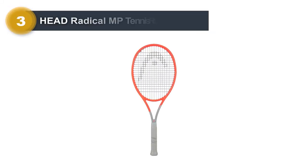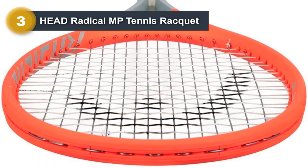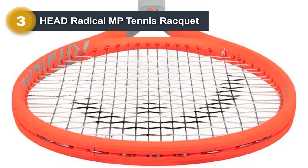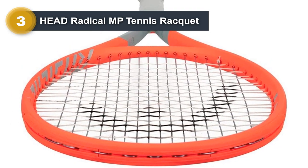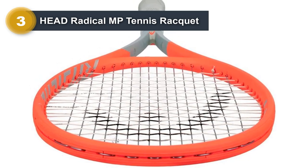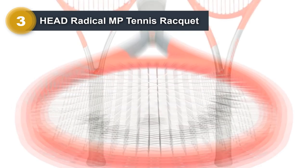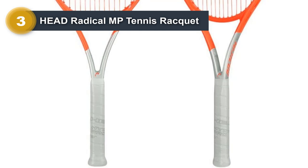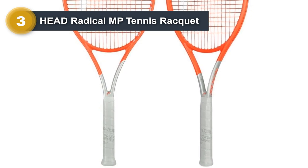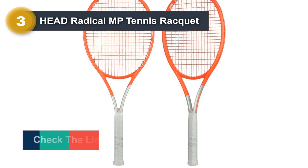Number 3: Head Radical MP Tennis Racket. The Head Radical MP is the best tennis racket for hard hitters that have an aggressive approach to the game. It has a versatile frame that comes in a 98 square inch head with an open string pattern that has been enhanced technologically to generate more control. During the playtest, the Radical MP offered high precision and enough power to hit flat shots successfully every single time. Despite the heavyweight, the racket is well balanced, which makes it relatively easy to maneuver. It is very low powered, which is perfect for aggressive players that don't want extra power interfering with their game strategy.